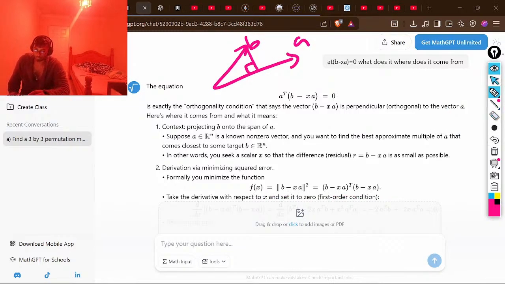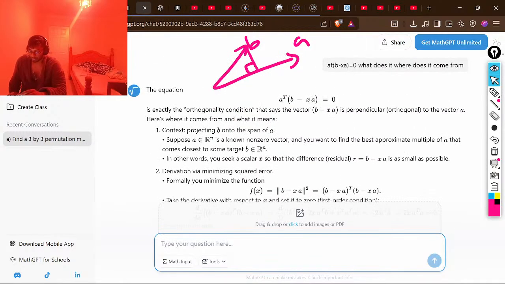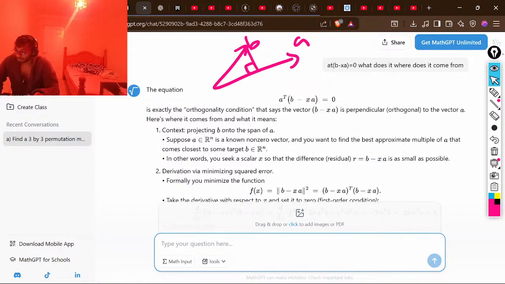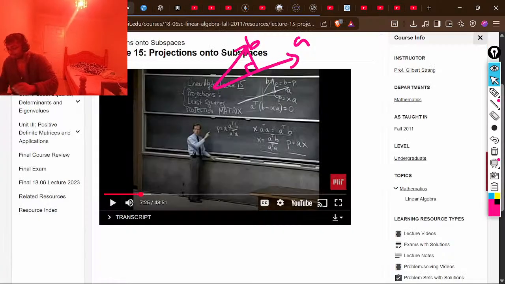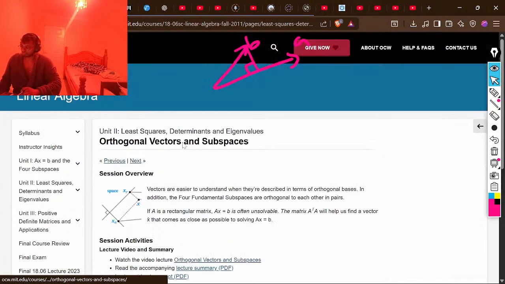Okay. Take the derivative. Holy fuck, what are we doing here? Where does even x come from? The scalar is equal to the difference between. What is x? What is r? What is all of this? Did he say it in the previous lecture that I missed? What is R?